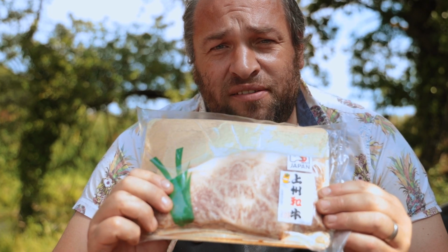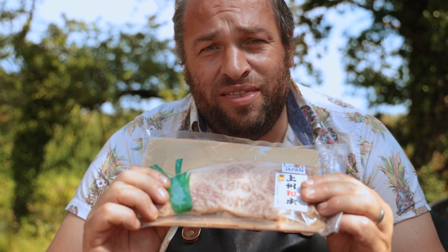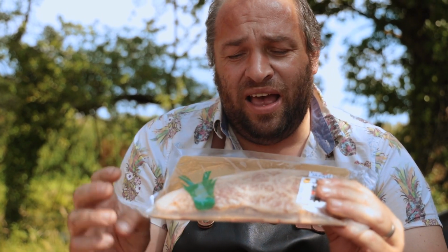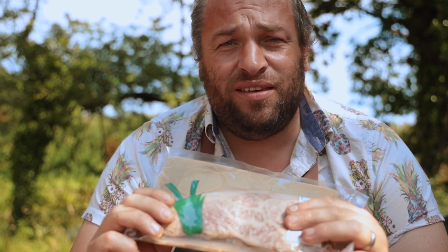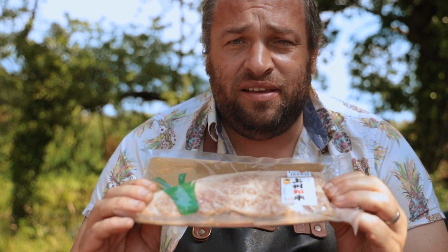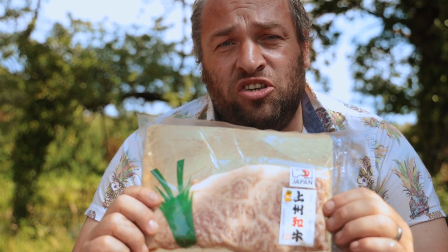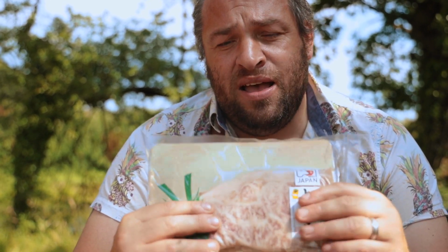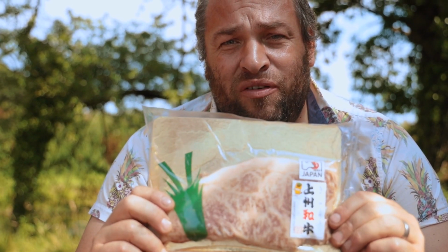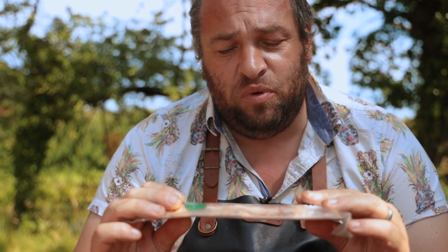So we want to get that fat nice and crispy. But if I cook this on a grill over the heat, then the fat will drop onto the coals and I'll lose that fat and it will flare up in an instant. So for me, cooking this in a pan or a hot plancha is the way to go. That way you keep it crispy, you keep it nice and juicy, and you don't lose all that fat to the flame. So that's what we're going to do with this beautiful steak.